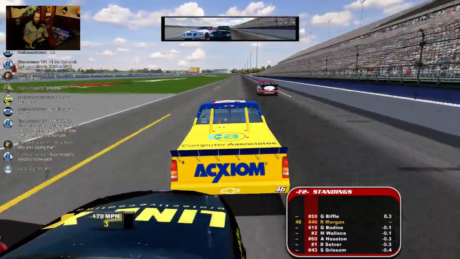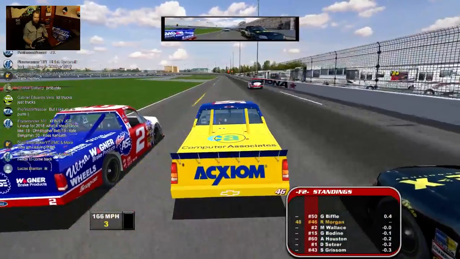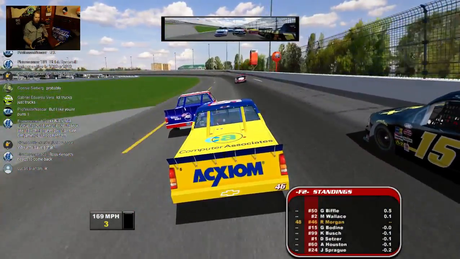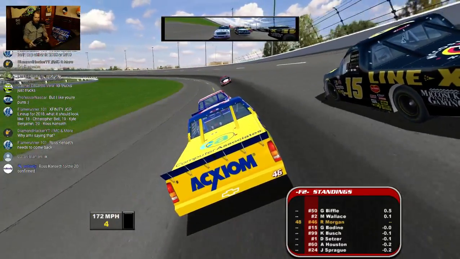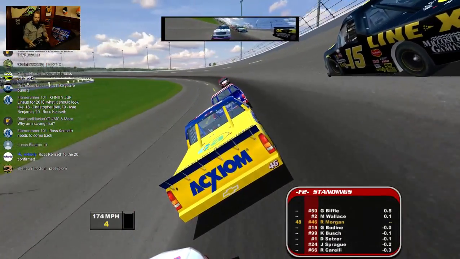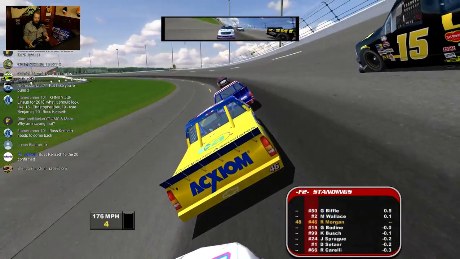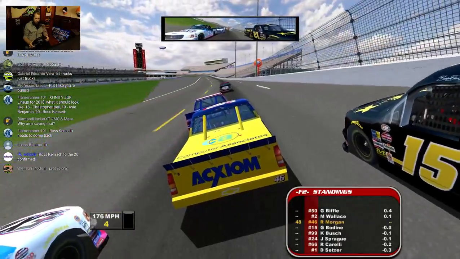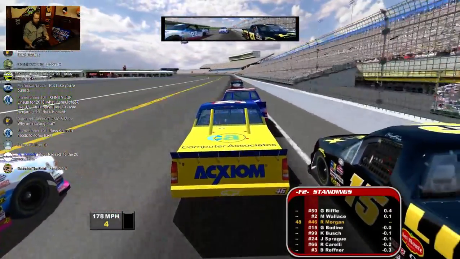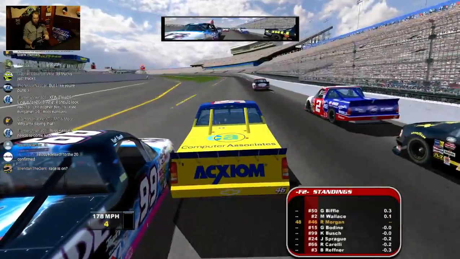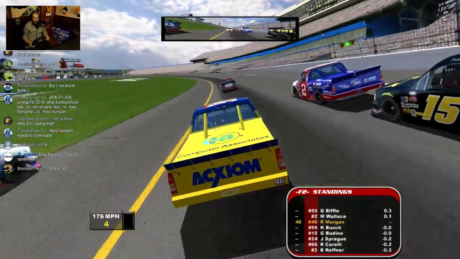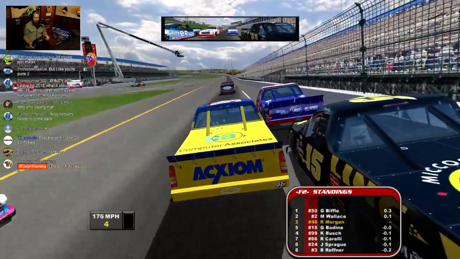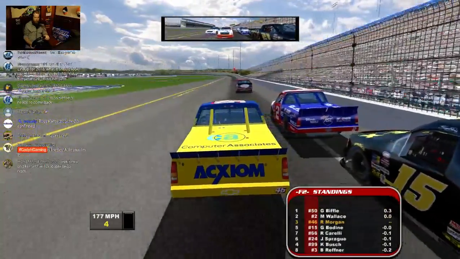Slow down, Jeff. There we go. It actually worked. I literally brake checked him, and it worked. Kind of. Damn it, number 2. How dare you get in the way? Uh-oh, we're 4 wide. Or 3 wide behind me, never mind.